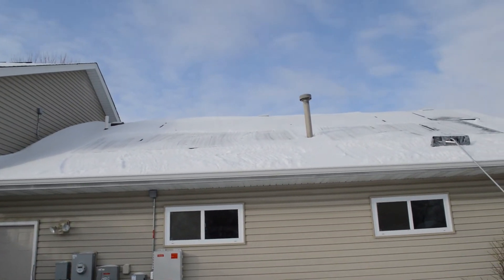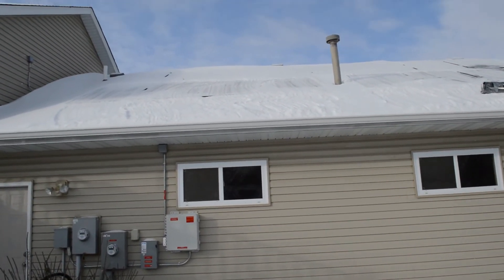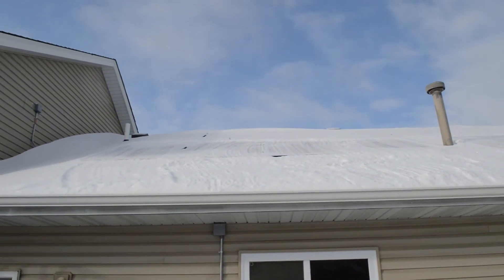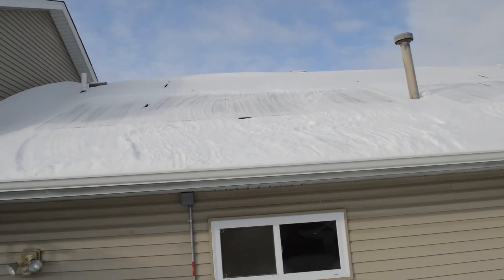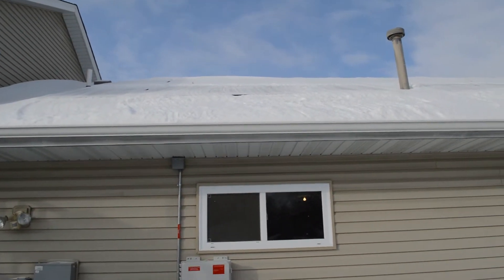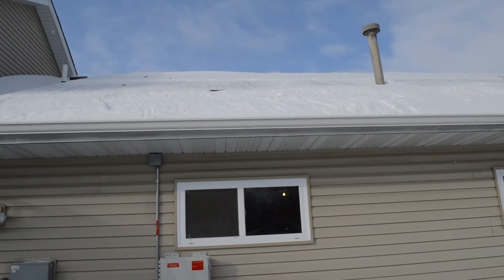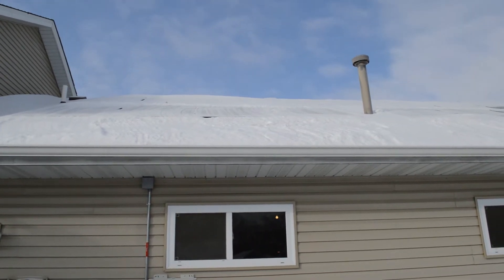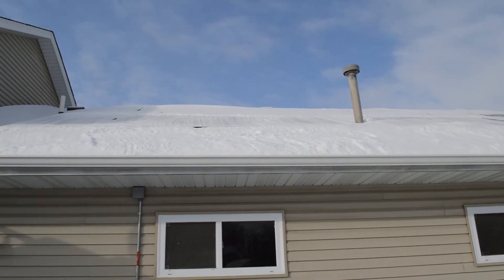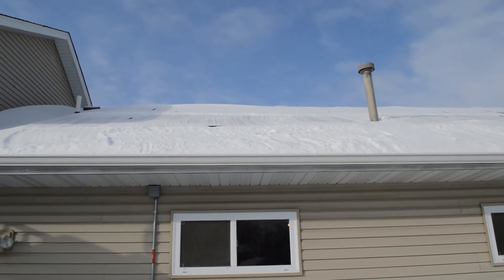After doing the bottom layer, I discovered we probably had some freezing rain last night as well. If we get a little closer, you'll see that the panels have the snow off of them but they're still pretty covered. The ice will come off when the sun continues to hit them. It definitely isn't going to be completely clear, and it's not going to maximize production right now, but it will absolutely help them clear off better. There's probably two or three inches of snow on top of them, and that takes forever to melt, so we may not maximize production today but we've definitely helped it in the days to come.